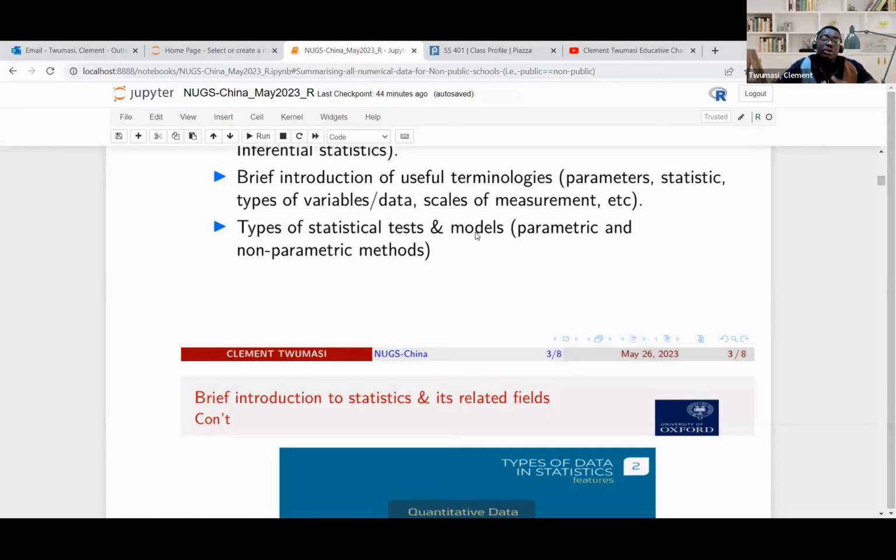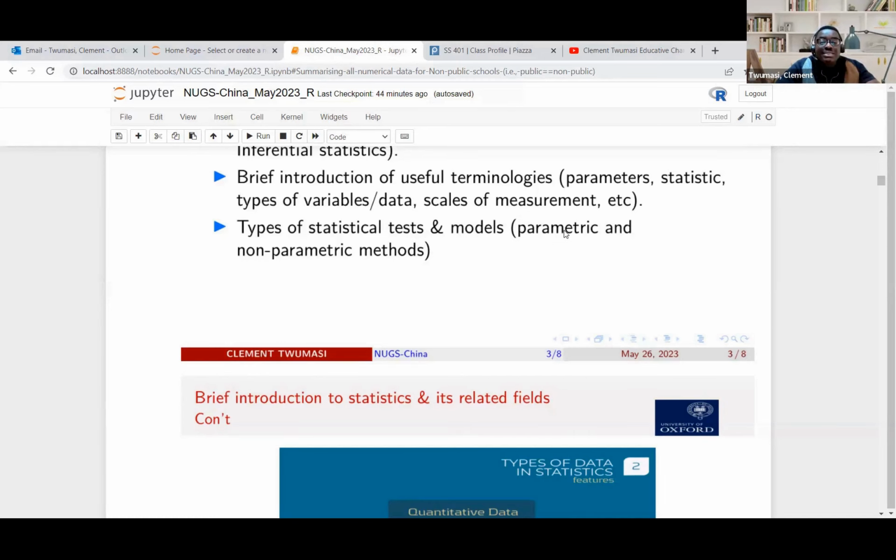So when you hear about regression, we don't say regression test, we say regression model, because it's a function which has some unknown parameters that we need to fit or estimate based on data. But when you talk about statistical tests, we are not fitting a model to particular data. We are just trying to test some hypothesis. So know the difference.